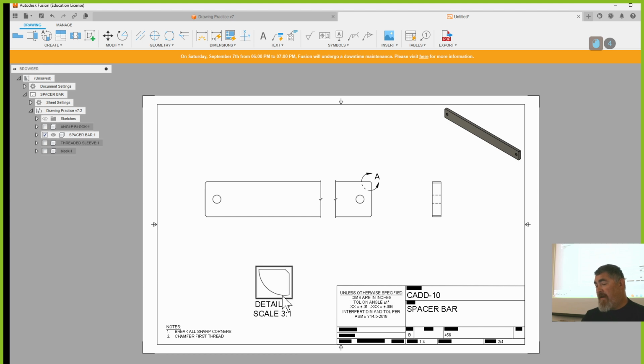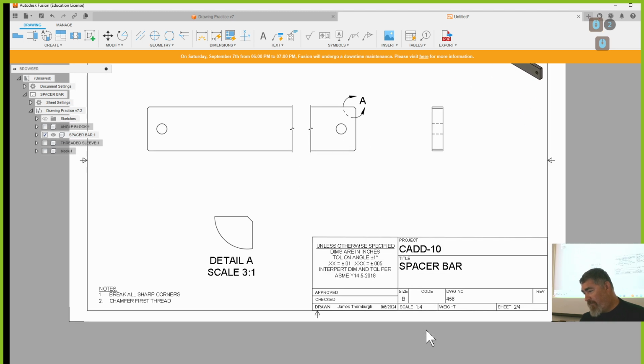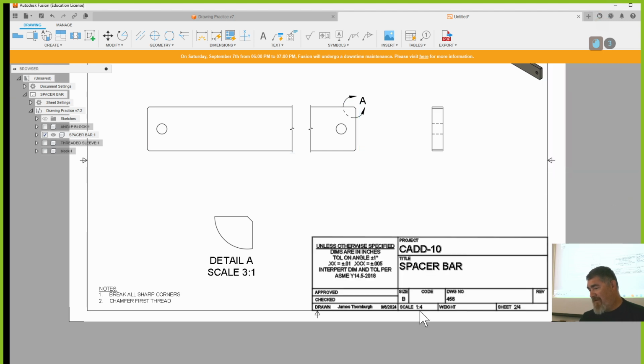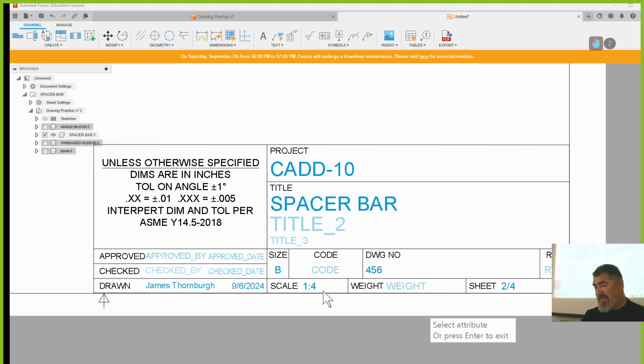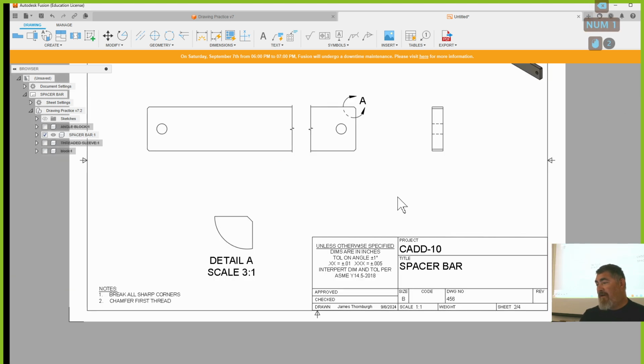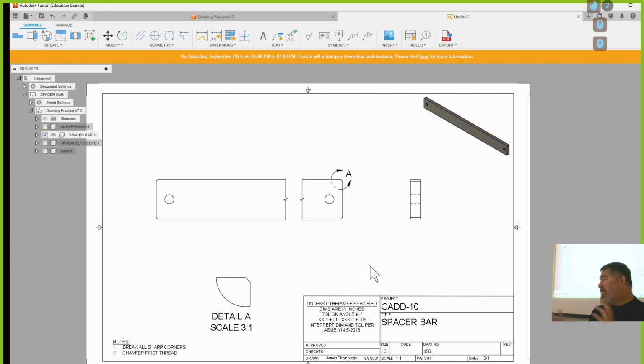And so if something is not the same scale as this down here, we want to make sure that view has it labeled. And for some reason, sometimes when we do this, the scale here doesn't update. So then just double click on it to edit, just go into here and then change the scale to be correct. The drawings part of Fusion is the part that they're working on the most. It's still the part that's kind of lagging behind.